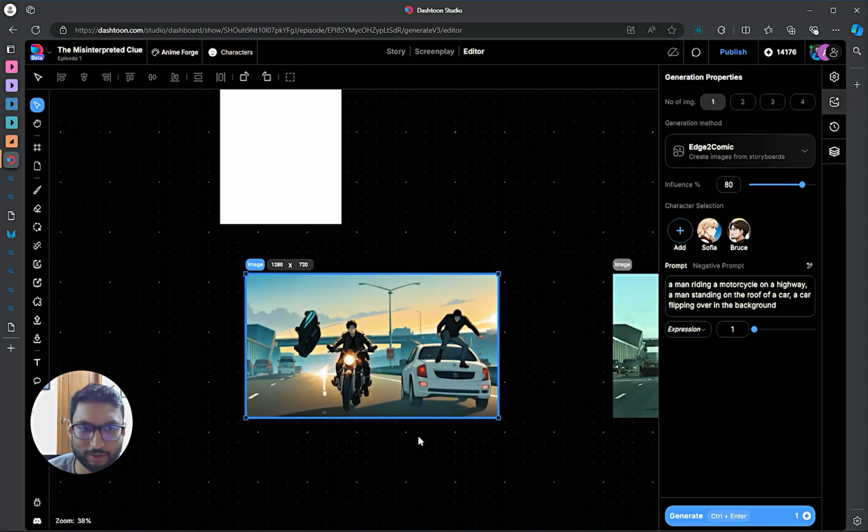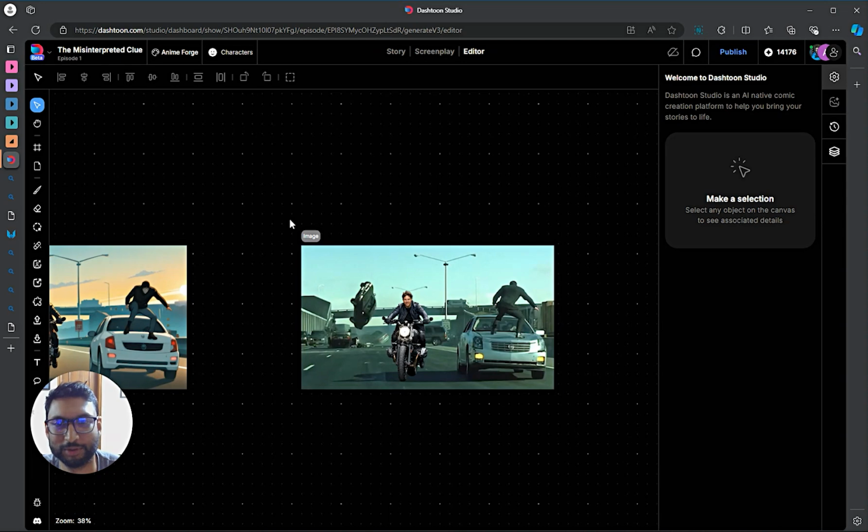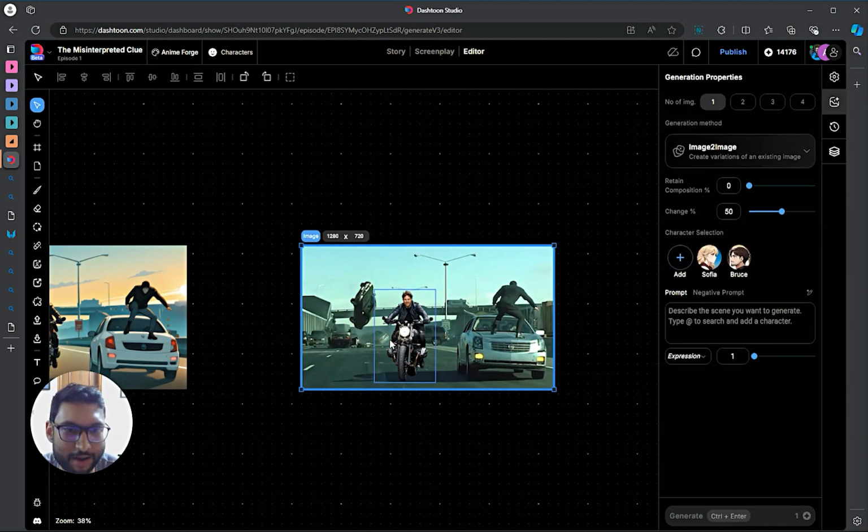So I've composed an epic action scene, which would have been pretty much impossible by just prompting, right? Go try that on Midjourney. This is not going to work there. This level of compositional control. Now I'm going to do something even cooler because I want to try and maintain the color and the vibe and all of that, right?